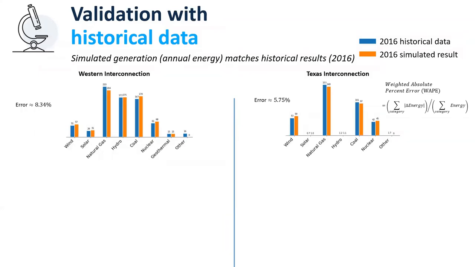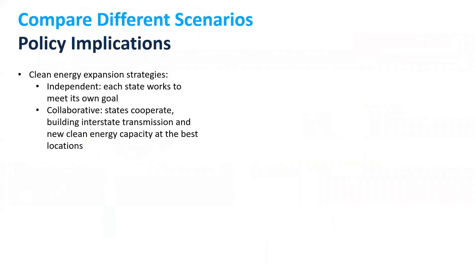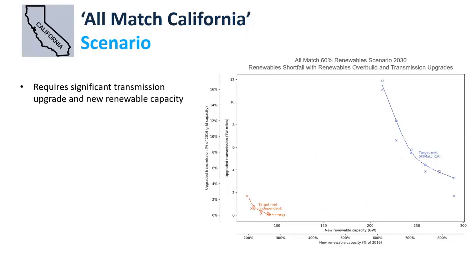We've done this at the interconnection level as well as state-by-state level, and used it to look at different policy implications. Looking at Western states' clean energy goals, we set up two scenarios: one where renewables are built in the best locations with interstate transmission connecting them to load centers, and one where each state goes alone without cooperation. We see that with cooperation you can build less renewable capacity, less transmission, or some combination of the two. We also looked at if everyone matches California's ambitious goals, and the effort required for real decarbonization is much higher.